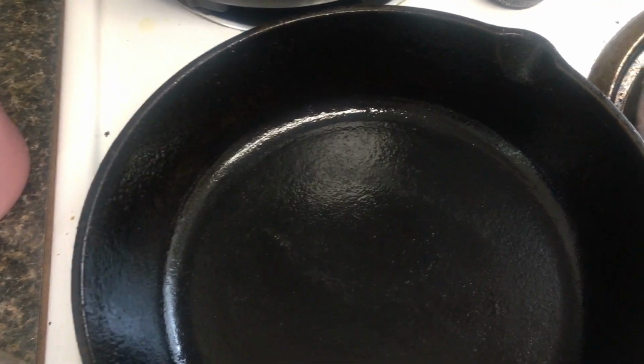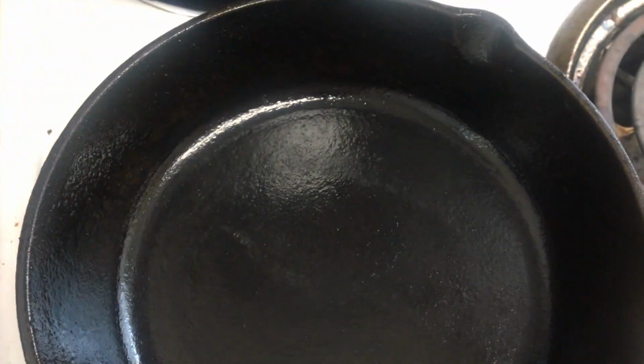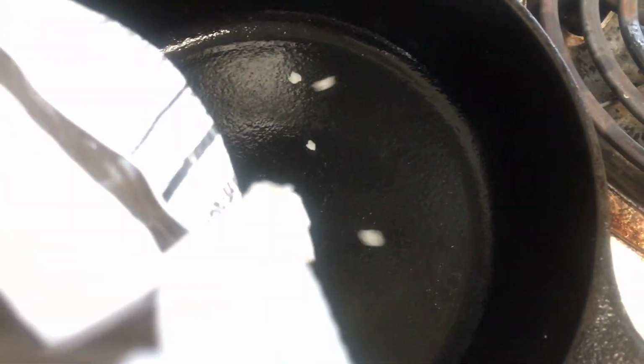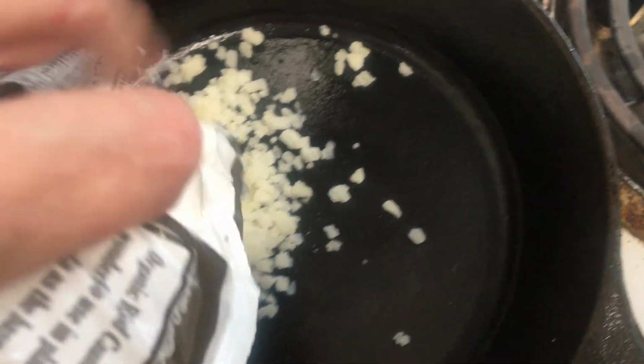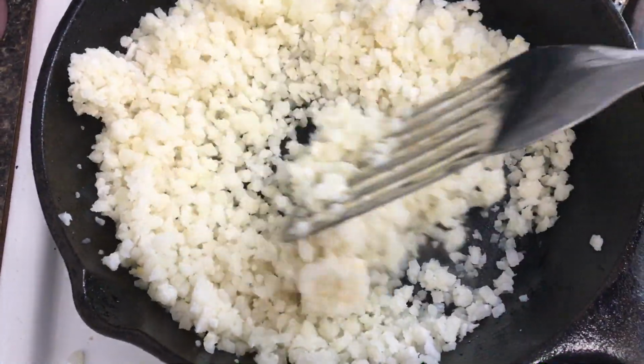All right, the last step is we're gonna add this organic rice cauliflower. It's easy, all you have to do is add some to the pan till the water dissolves. Might just do half of this. So yeah, basically you just stir this until the water is dissolved.